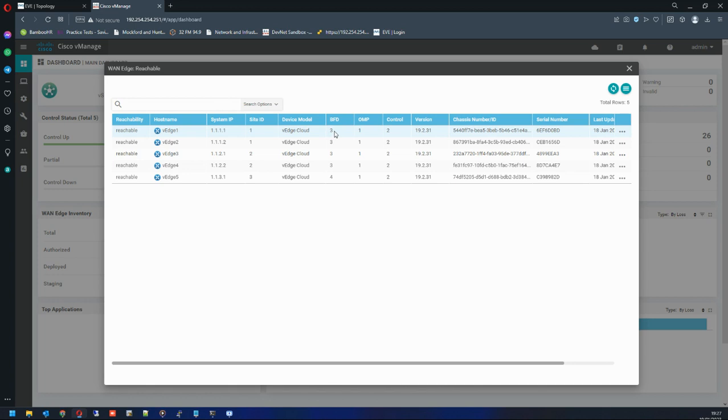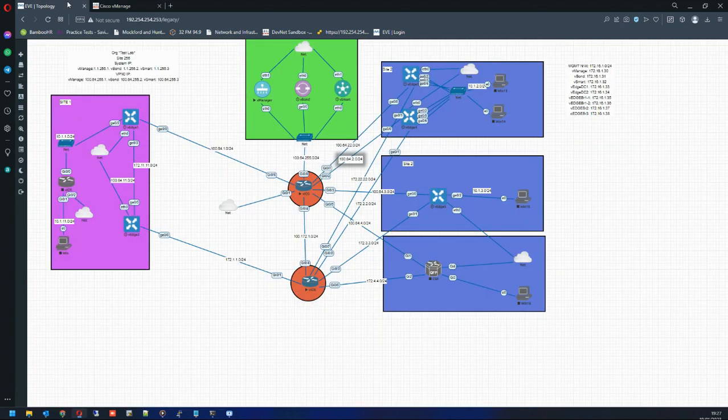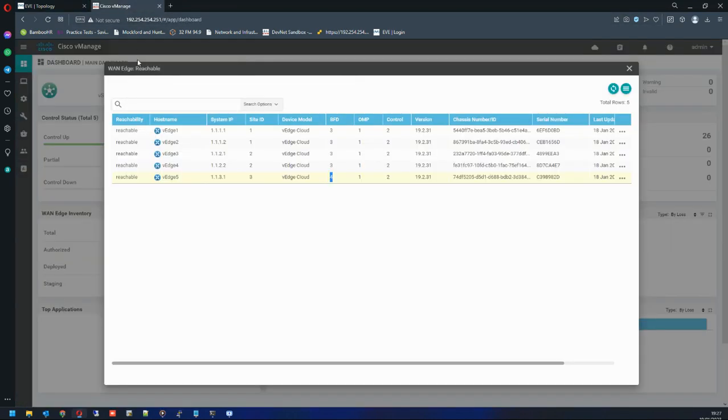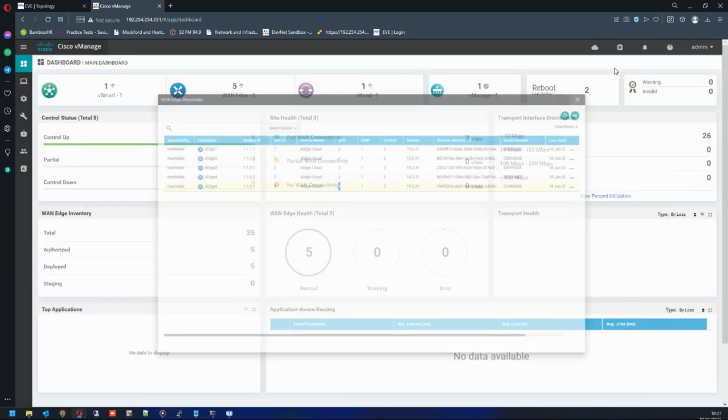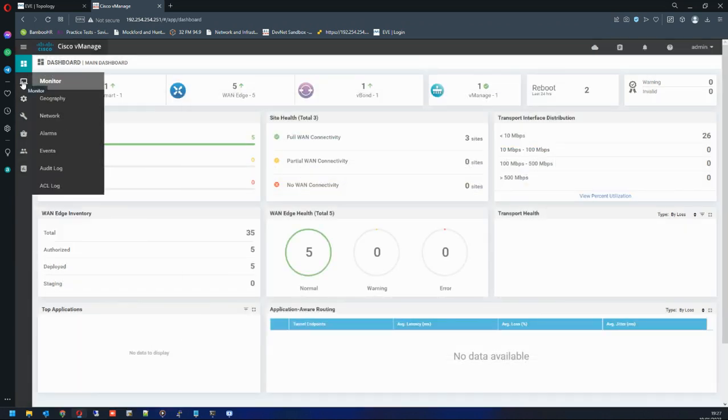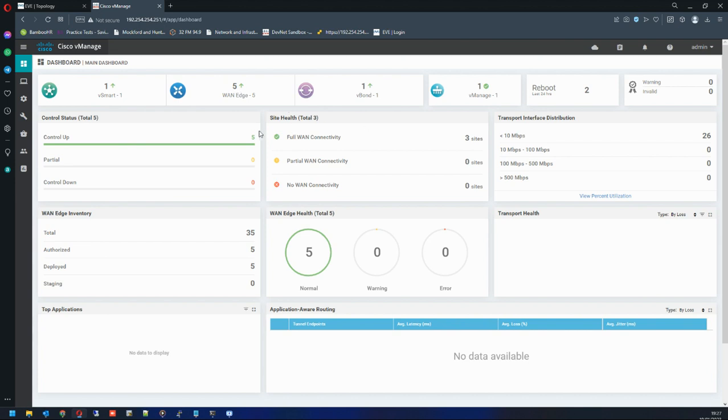That is how you have the three BFDs here. For vEdge 5, it has four BFDs, which is 1, 2, 3, 4, and the vSmart.